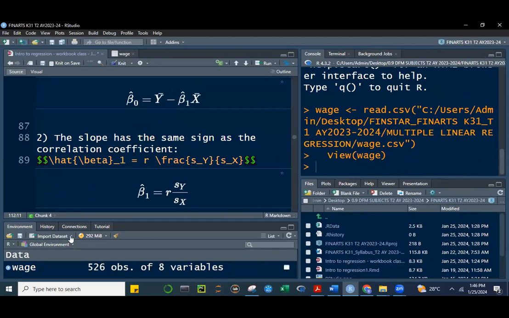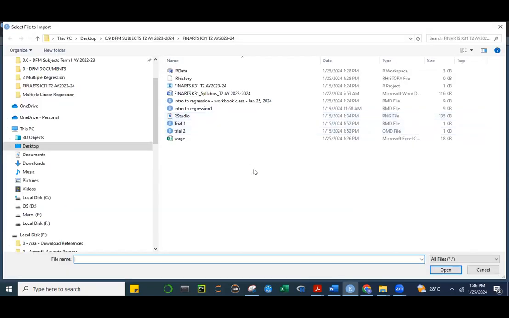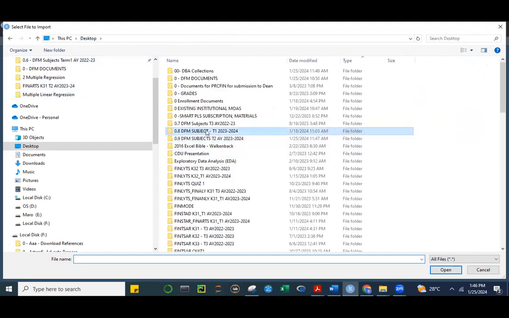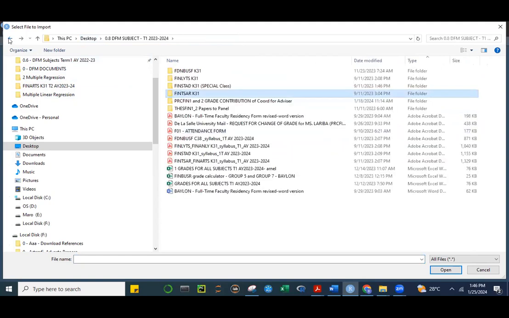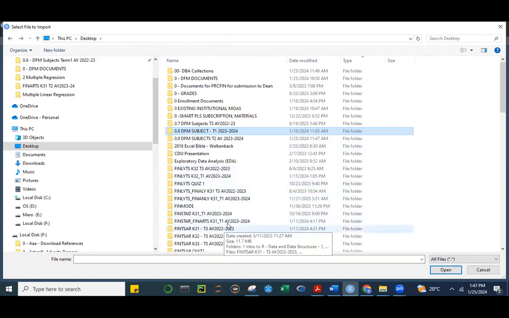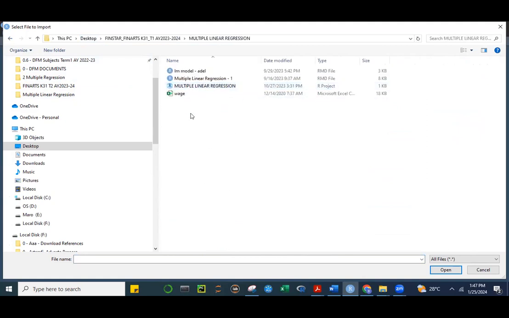So with this syntax, class, when you do this, okay, what did I do here earlier? I went to another location. Where did I put it? This one. Look, class.